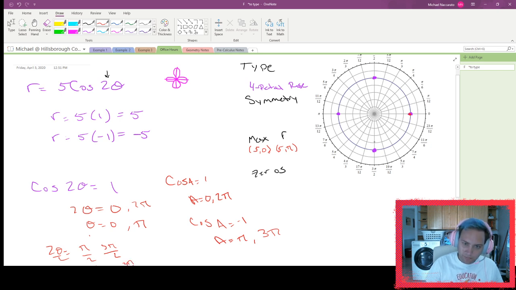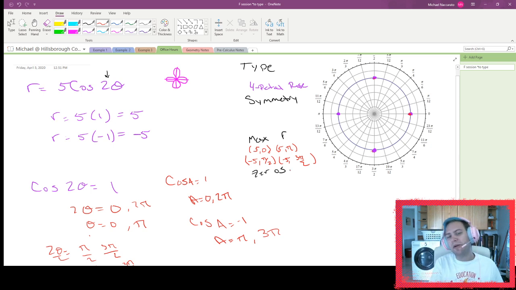So then let's put those points here. We get a radius of -5 when I rotate pi over 2, and a -5 radius at 3 pi over 2. Okay, so we go -5, rotate pi over 2. Again, that's going to put us down here. And if I go over -5 and rotate 3 pi over 2, that's going to put us all the way up here at the pi over 2 spot, which is right there. So you can see those pop up right there.